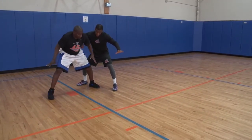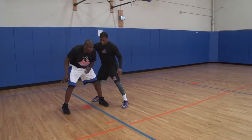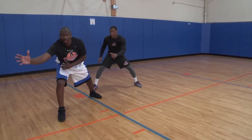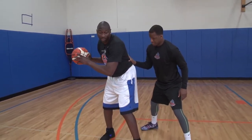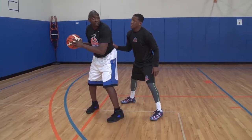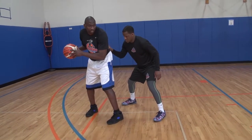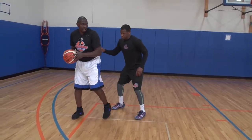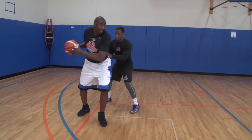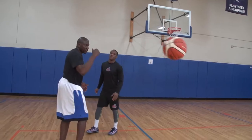Rather than step across my body and give Cajol a chance to chase me off of this screen, I want to shorten this step and now get a hand clear. Once you've got a hand clear and you've received the ball, you can determine by how he's guarding you which way you want to pivot to be an offensive threat. With the way Cajol is guarding me, I want to use an inside pivot so I can rip through and attack him going baseline. If he was lower, I could front pivot, and now I've got a seam to the basket — so I get to use my pivot as an offensive weapon.